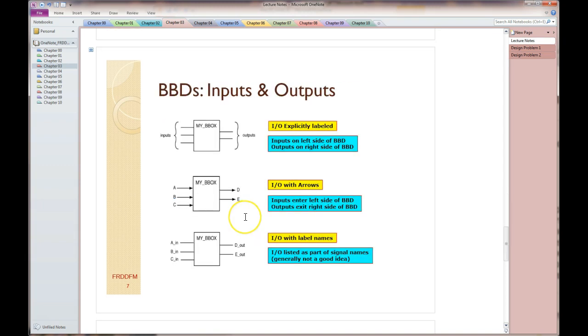These are samples of black box diagrams. Many ways to draw them. So this top one, what I'm interested in is the inputs and outputs for this top level diagram here. What I've done here is labeled inputs and labeled outputs. Certainly a way to do it, but not too many people do that way. Typically, as much as you can, you put the inputs on the left side and outputs on the right side. This diagram is essentially, you could argue that it's equivalent. I've given names to the signals here and I'm using arrows. The arrows are going into this box, which indicates that they're inputs.